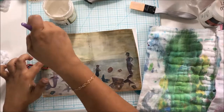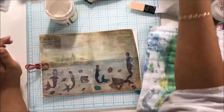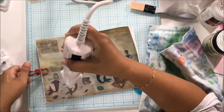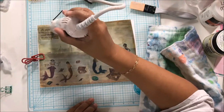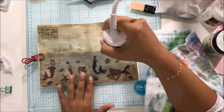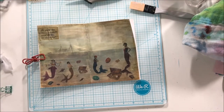The next step — and I'm telling you, I fought with this. I like it but I don't like it, and I feel like it's kind of unfinished. I think I would have liked it more if I had left it alone right here and just added color with my Pit pens instead of doing what you see me do next, which is adding acrylic paint. The acrylic paint is lovely, don't get me wrong, but I think I would have been happier with just some shading from my big brush Pit pens that you've seen me use in previous videos.